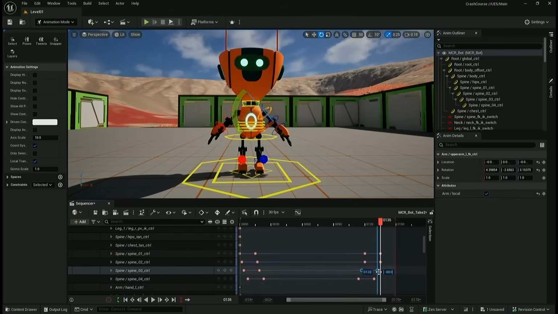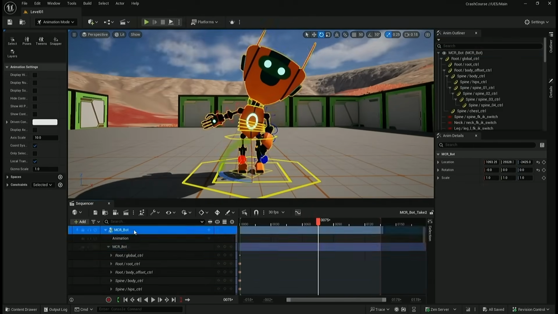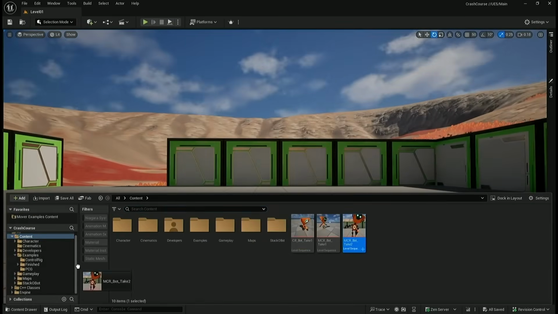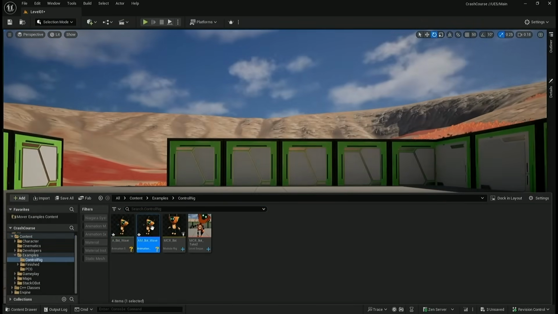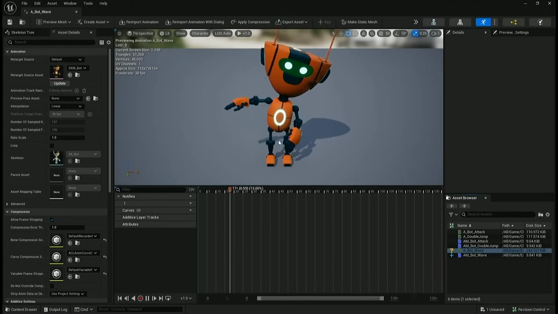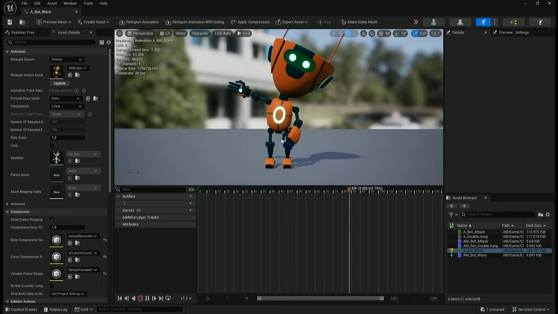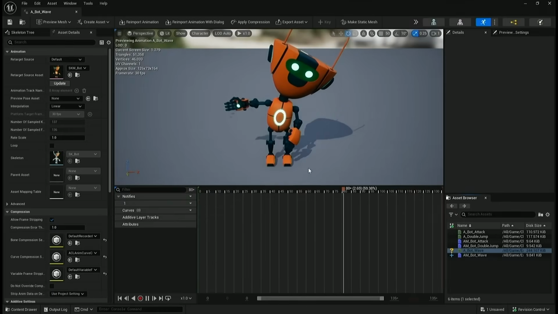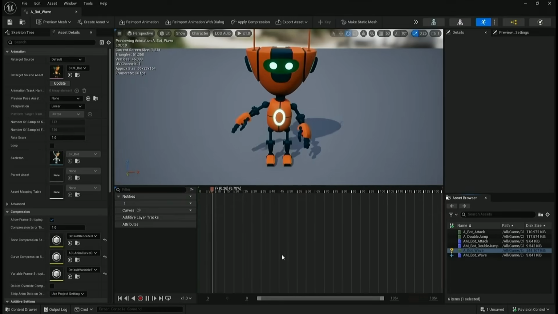And then once I'm done with this, I'll create a linked animation sequence, which means anytime I wanna update the asset for this, I just have to open the sequence, change the animation, and save it. I also make an anim montage out of this, and this anim montage is how we're gonna play the animation on our character. So I used modular control rig to make a rig, and then I used sequencer to animate it in the engine. And this is all within the realm of possibility. This is open to you.